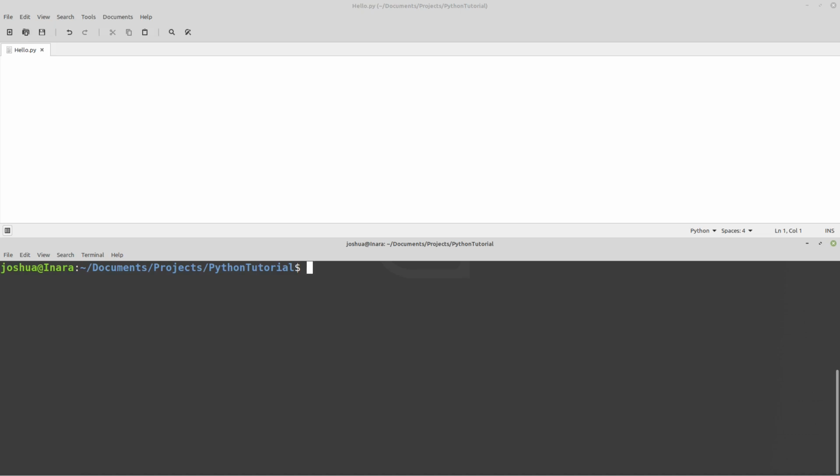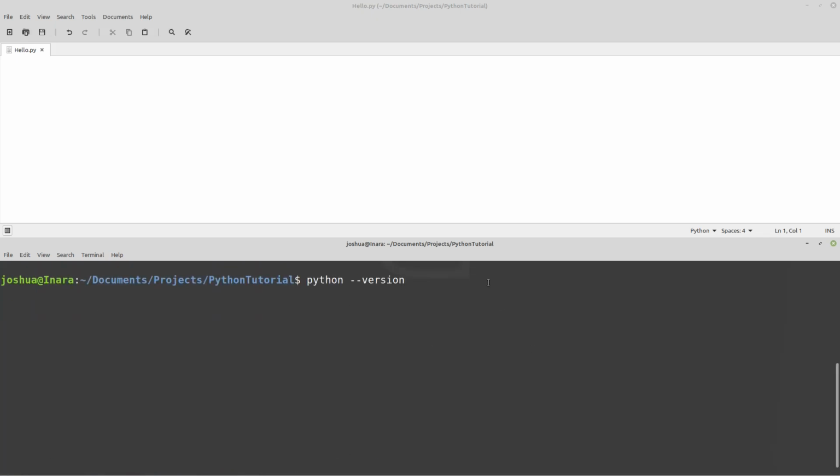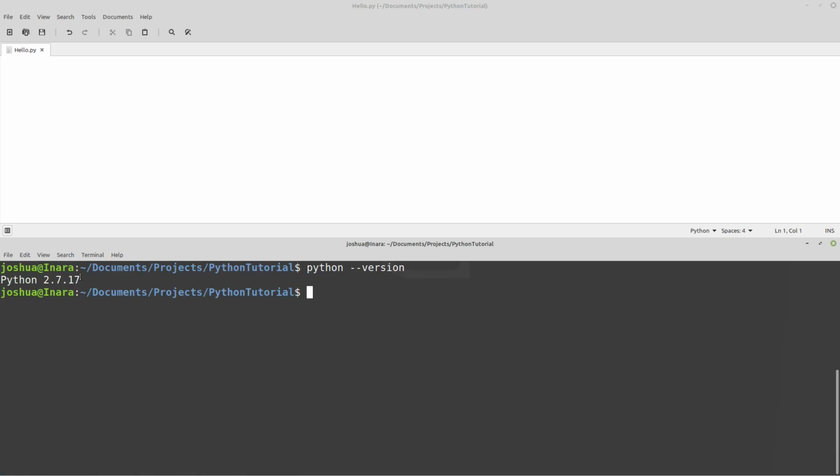Now the second thing to check is the version of Python that you have installed. So if I type Python --version into the command line, then by default I have Python 2.7 installed. And in Linux and OS X it might have two different versions installed. What we want is the newest version, Python 3. So if I type Python 3 --version, then you can see that I also have Python 3.6 installed.